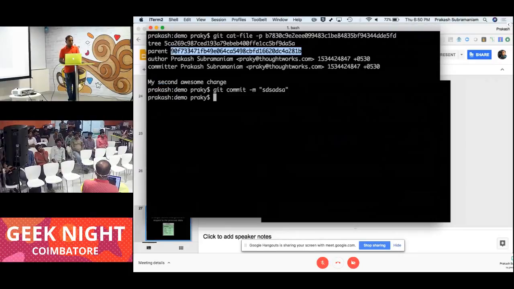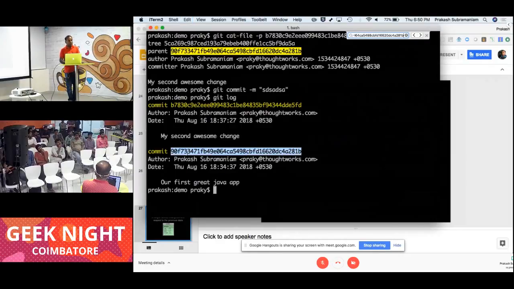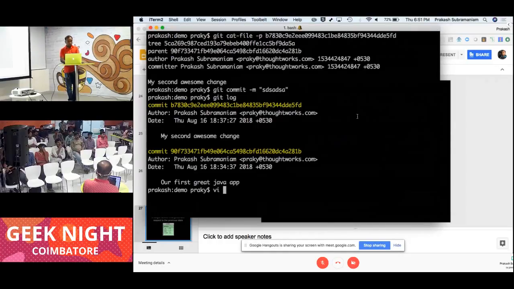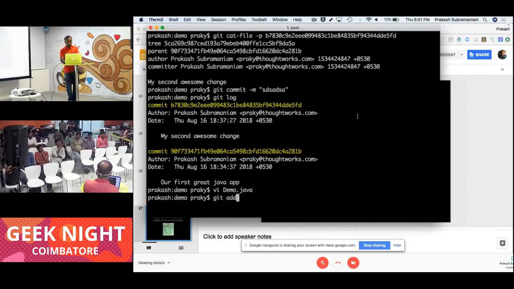So what is this parent? When you do git log, see this. I did a first commit, and then I did a second commit. So the parent of the second commit is the first commit. Now if I do another commit, so if I do vi demo.java, make more and more changes, then save this, add this, and then commit this.